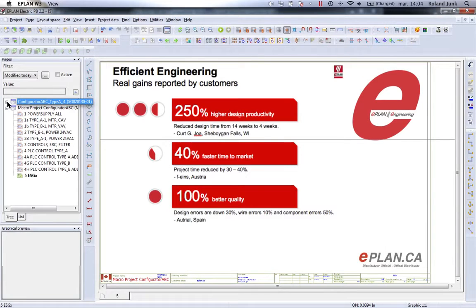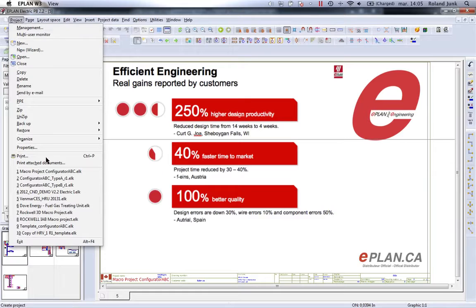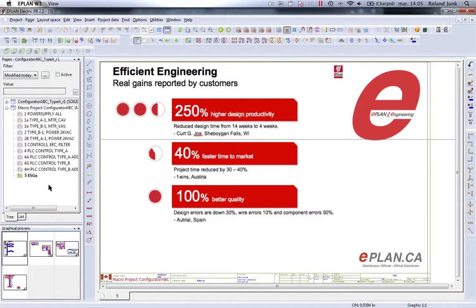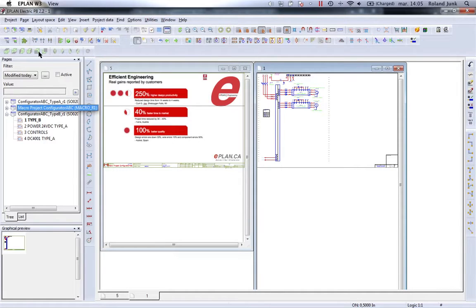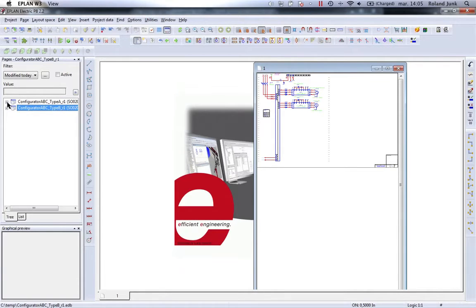And here's, for instance, an example of a type A machine that I generated and a type B machine that I did generate. Let's take a look. This was generated previously with a few different pages. And I'm going to open here the other one, which is the type B that we just configured, and we'll actually take a look at these two machines. As you can see, here's my macro project. Selecting the macro project, I will simply close it down here as we come along. So let's close it down, and we have these two projects, type A, type B.